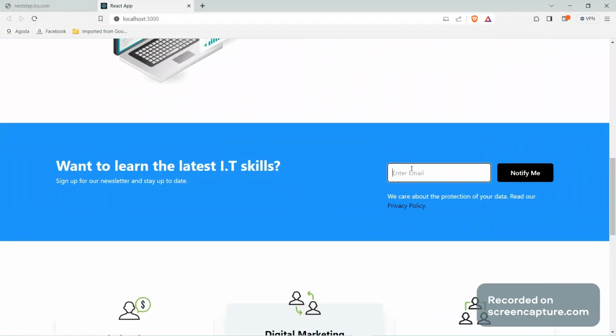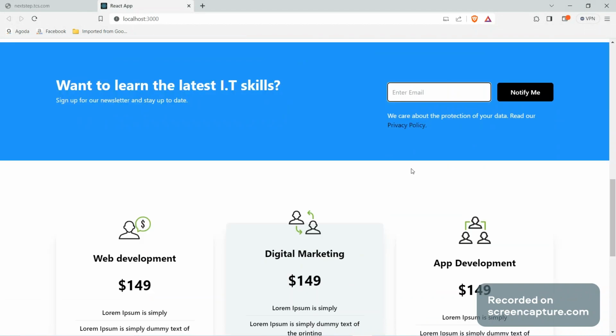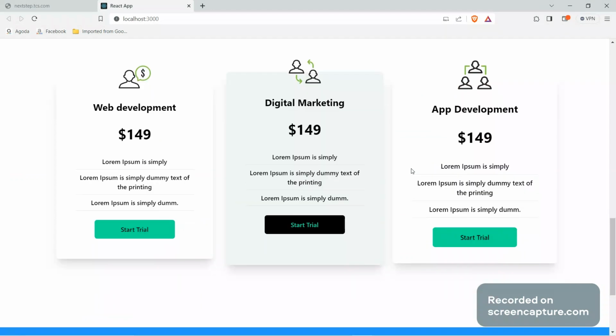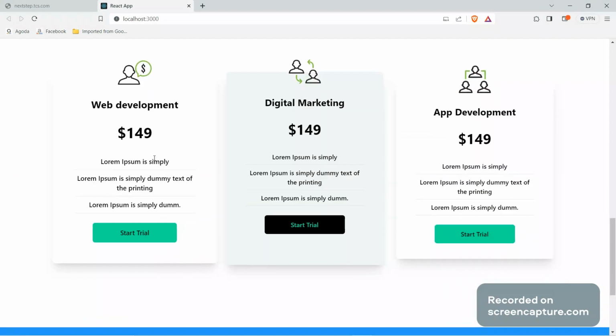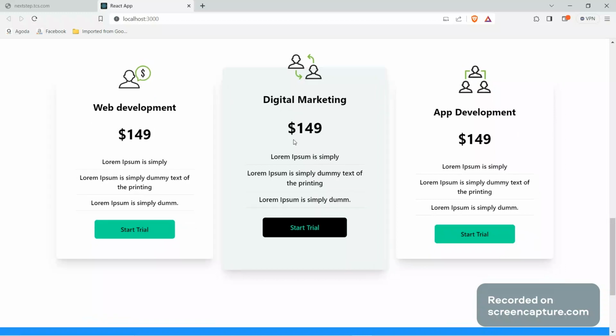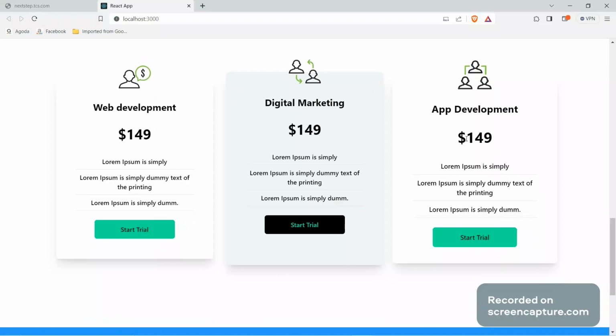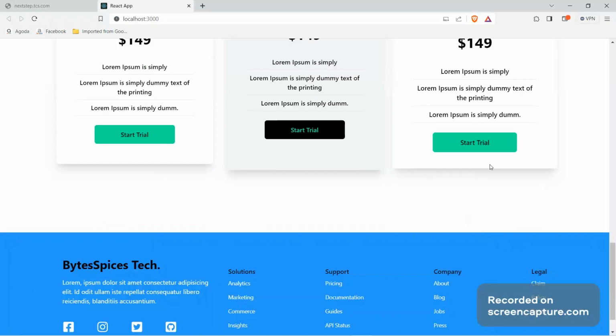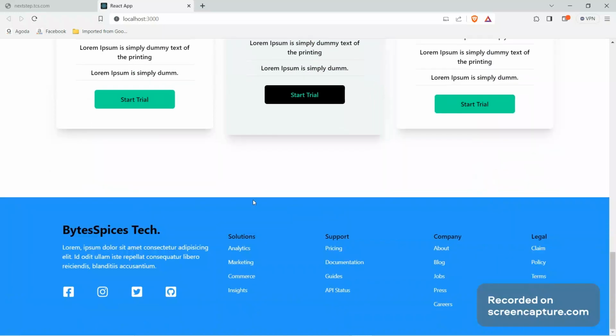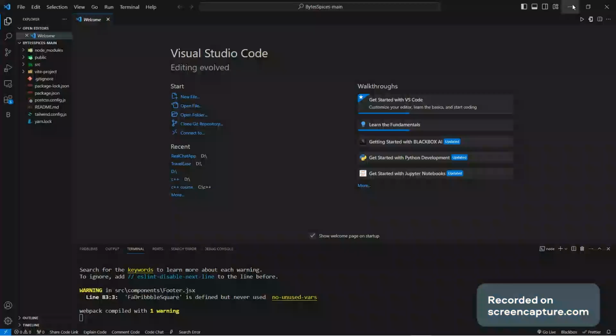You can write your email over here for taking advice from the experts on different types of skills. And these are the courses, like web development for this price, digital marketing for this, and web development in this, and the last one is this navbar. So let's dive into the code.